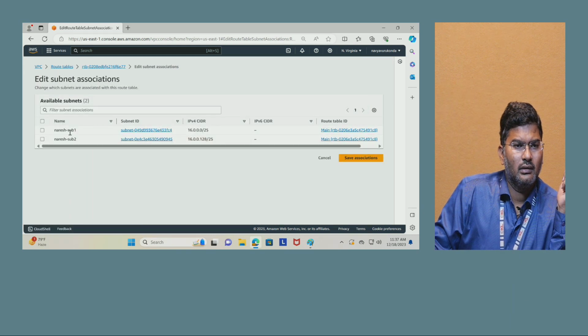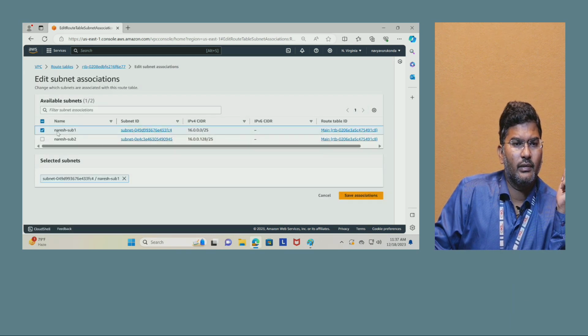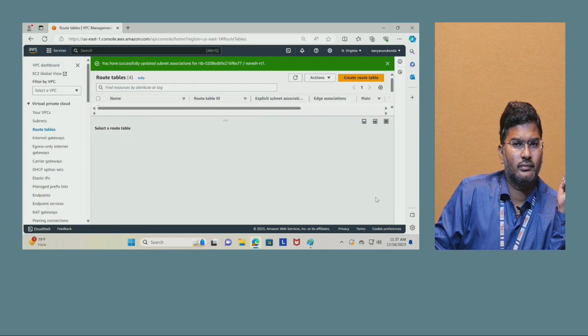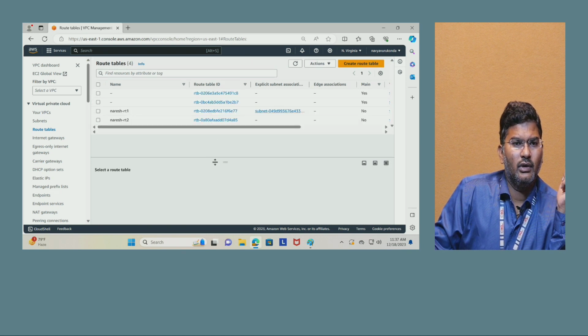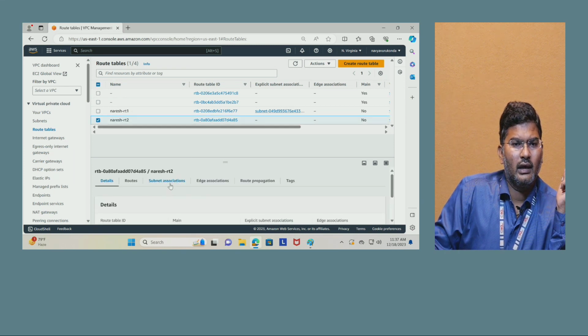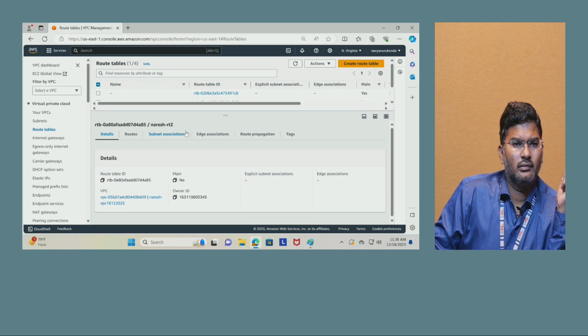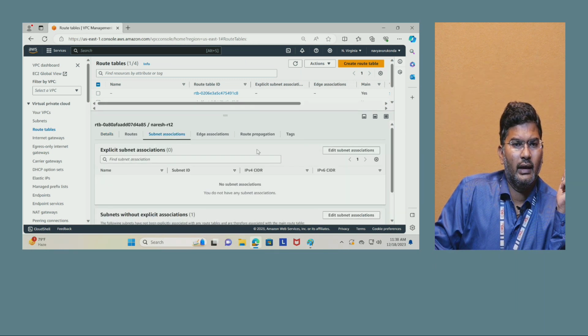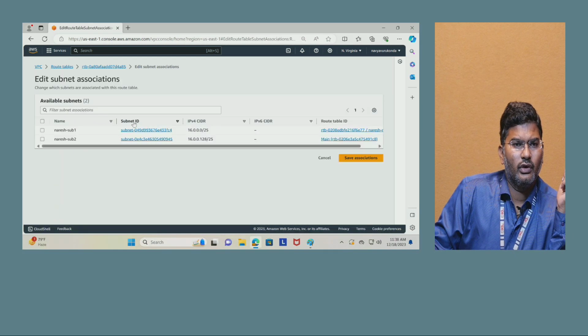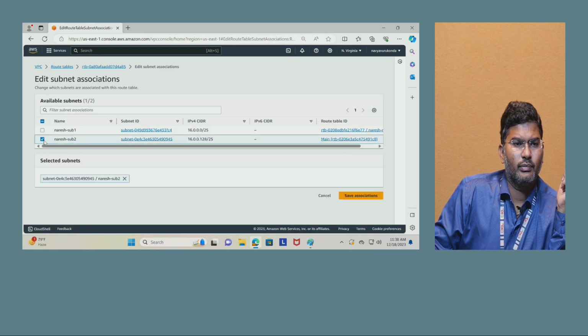Click on edit subnet associations, select subnet 1 and save the association. Then go to the other route table, click on subnet association, and as of now it is 0. Now you are attaching this to subnet 2.